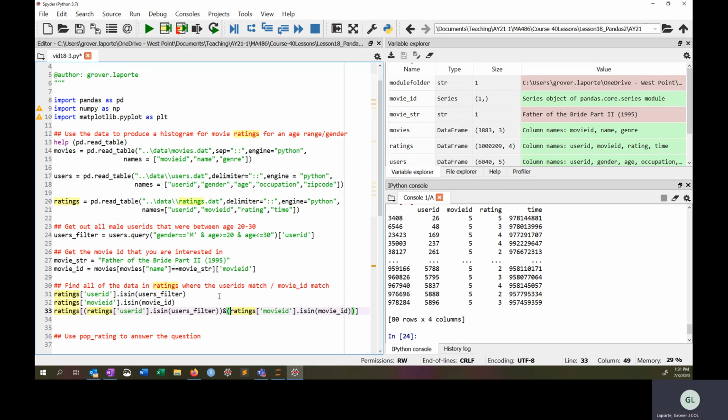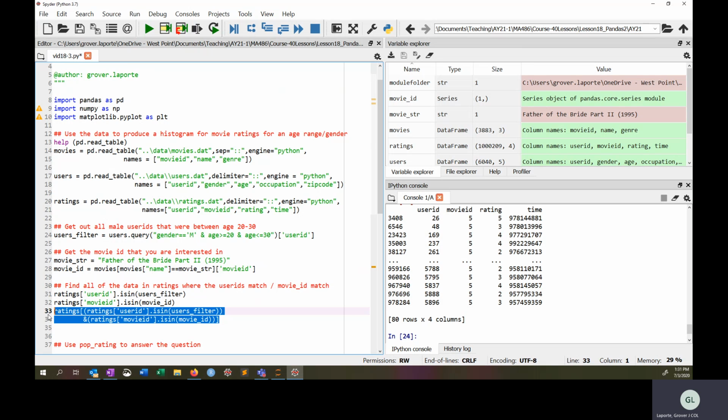And let's see, where do I want to break this thing up? Because it's going past. Maybe I do a slash enter. Oh, I don't need the slash. Good. It's within that bracket there, so we don't need the slash. So we just make sure that works. So there's 80 of them.